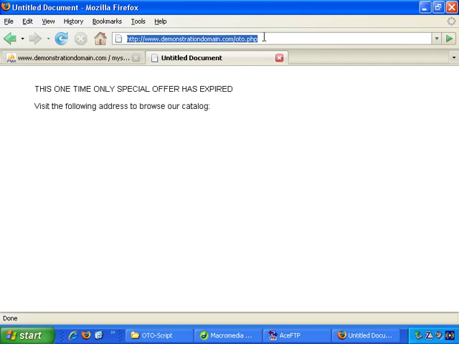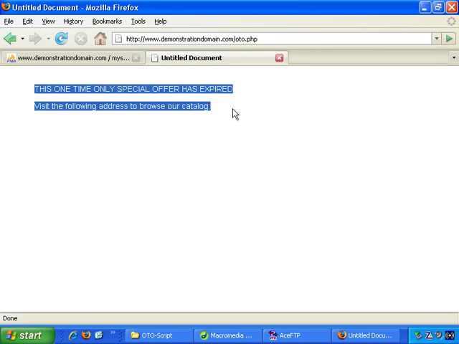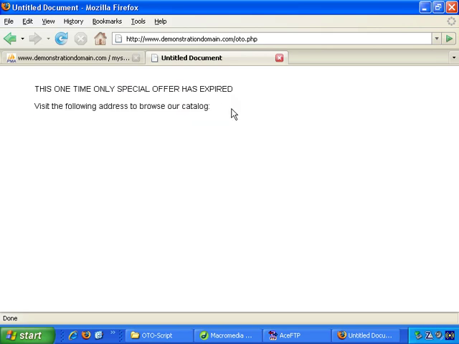So to see the entire ISP functionality, you have to visit that address, the address where you've installed the PHP script on your server. But again, we're visiting that page for the second time, so the offer has expired. So that's how you can add easily the functionality to automatically insert the ISP address to your special offer pages.